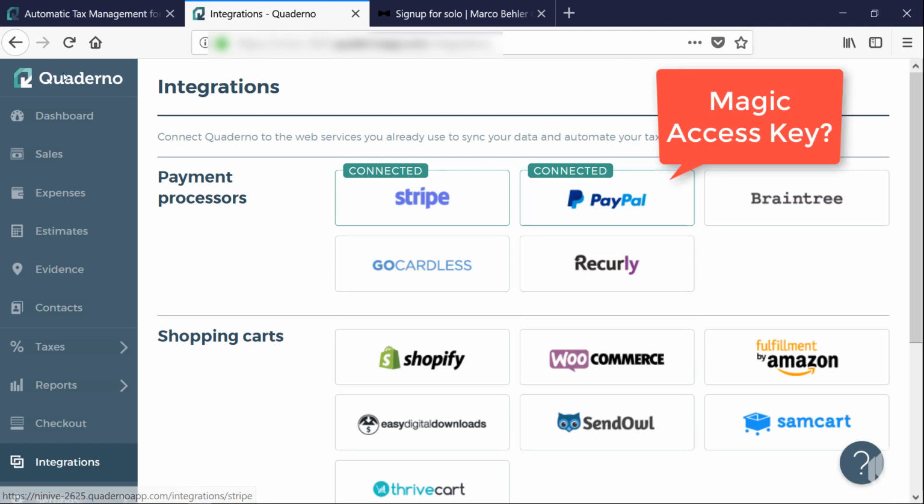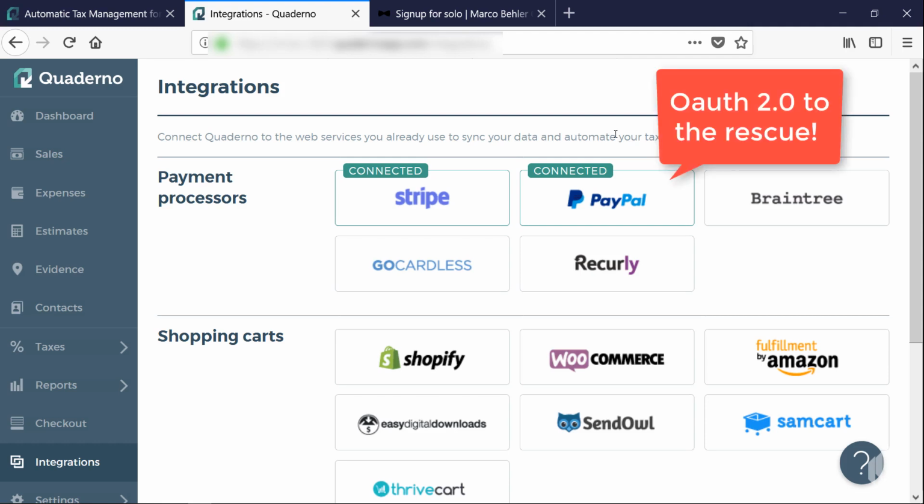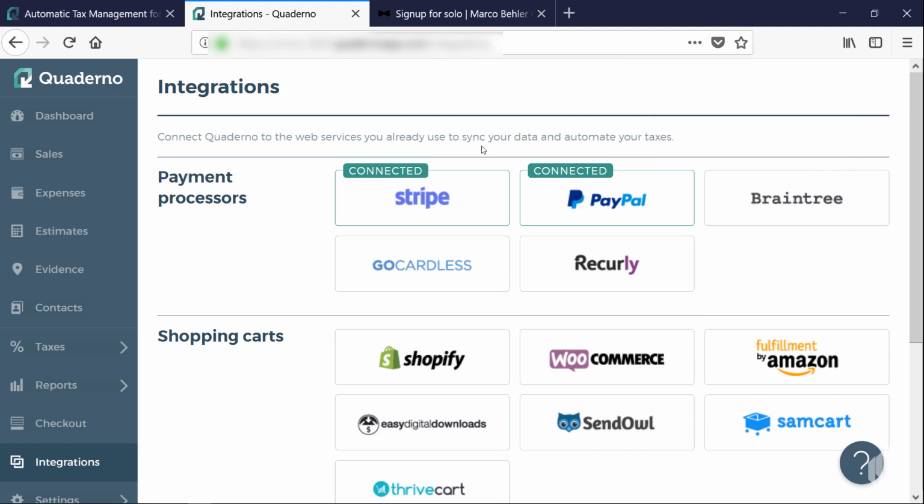Then there could be other ways. It could be that Quaderno does a direct integration with PayPal, and they have some sort of development key or integration key, and then they simply can connect to PayPal with any account and say, well, PayPal, please give me the recent payment information for Marco or for some other guy. That's also very unlikely to happen, that two organizations just share some global integration key and then trust each other, especially with payment information. And then there's a couple of other ways, but the main question is, can't we do better? And yes, we can, and that's where OAuth, or OAuth2, comes in.